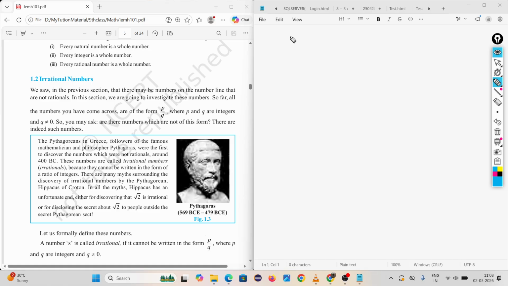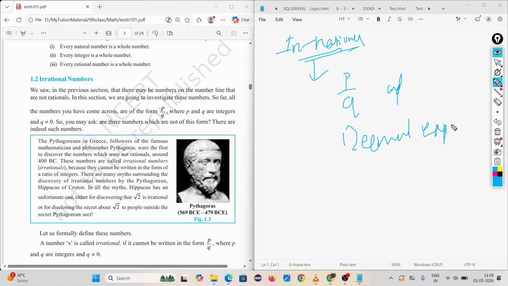Look, in the last class we have discussed that an irrational number means any number that cannot be represented in the form of p by q. If it can be represented by p upon q, that means it is a rational number. If it cannot be written in the form of p upon q, that is called an irrational number. And the special thing I mentioned at that time is the decimal expansion. Tell me, the decimal expansion of an irrational number is of which type?